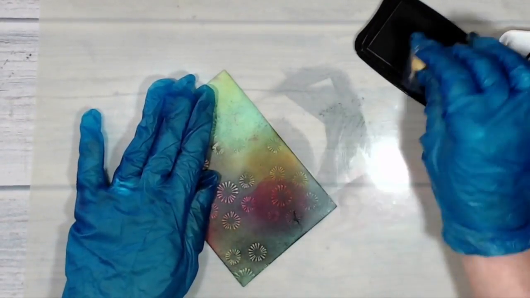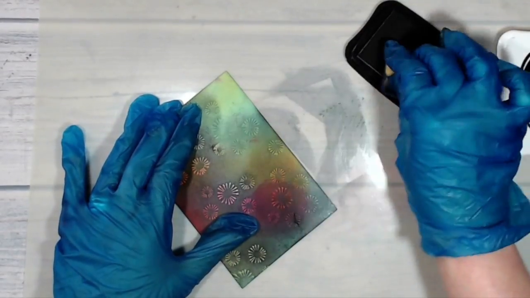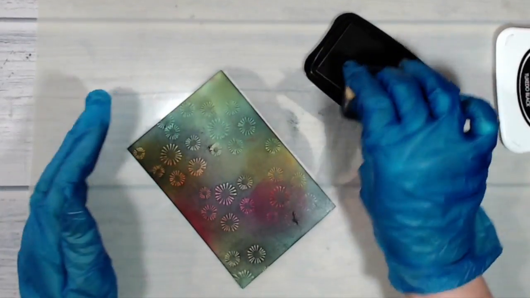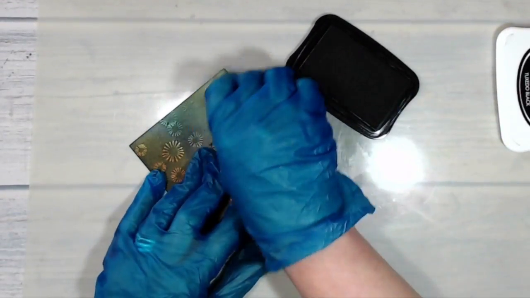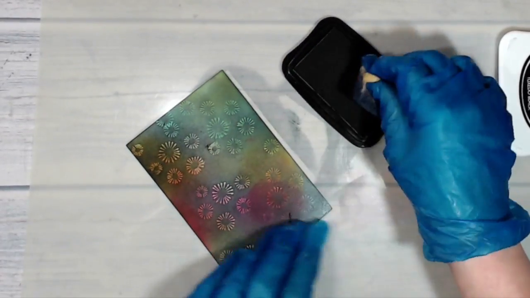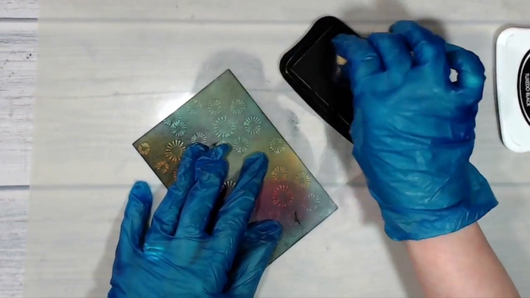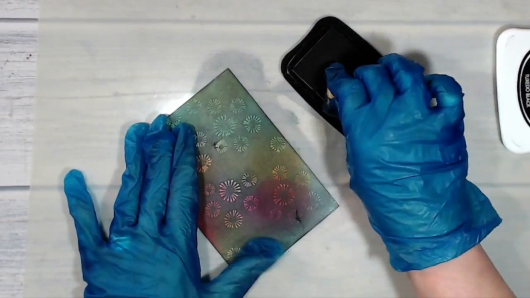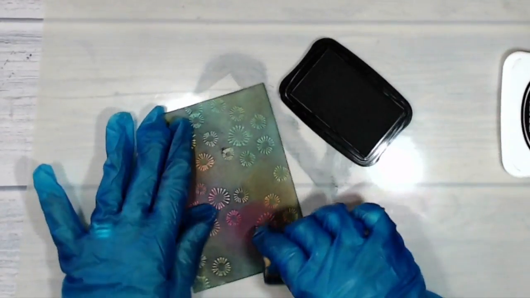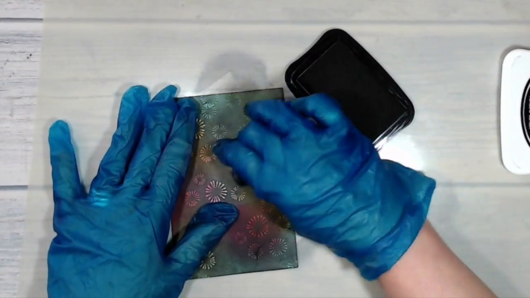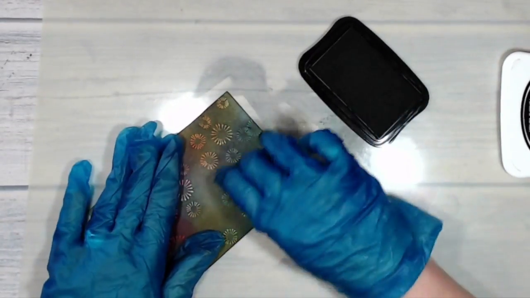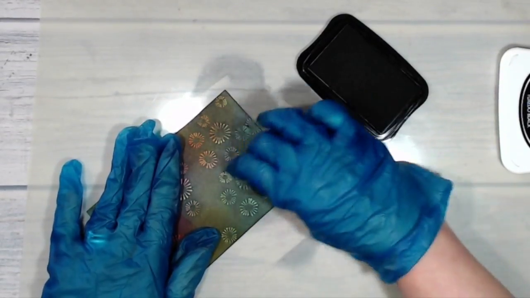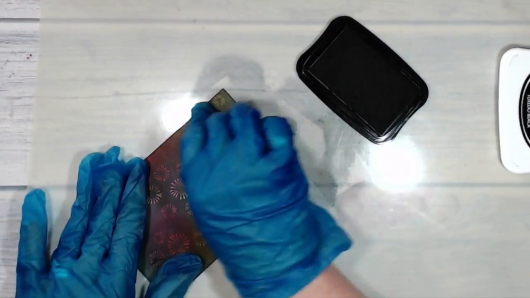So what I'm doing is I'm keeping going with the sponging and I'm going to continue until I've got a really dark background and you can't see any difference in these patches of color, or you'll have to look hard for it. And this takes a little bit of patience and you do think, well actually I've ruined it now, but have faith and keep going and you'll see when we get to the end of the process how well it's worked.